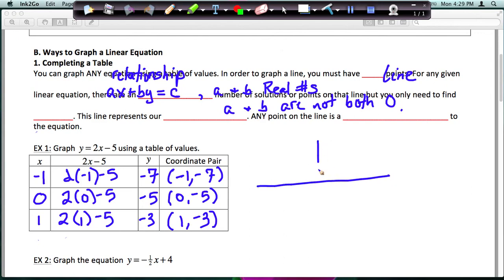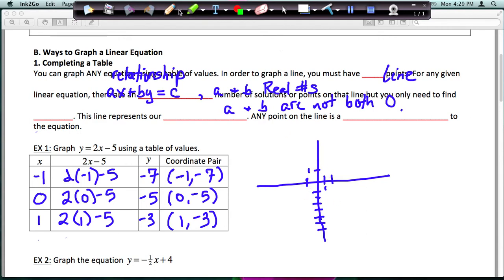Okay, so we want to graph this. This can be a really rough graph here. I'm going to count by ones. Make sure somewhere you label what you're counting by, just so everybody knows, are you counting by ones, are you counting by twos? And I need to go down to -7, my smallest y value, and then I think I'm okay with my x values.